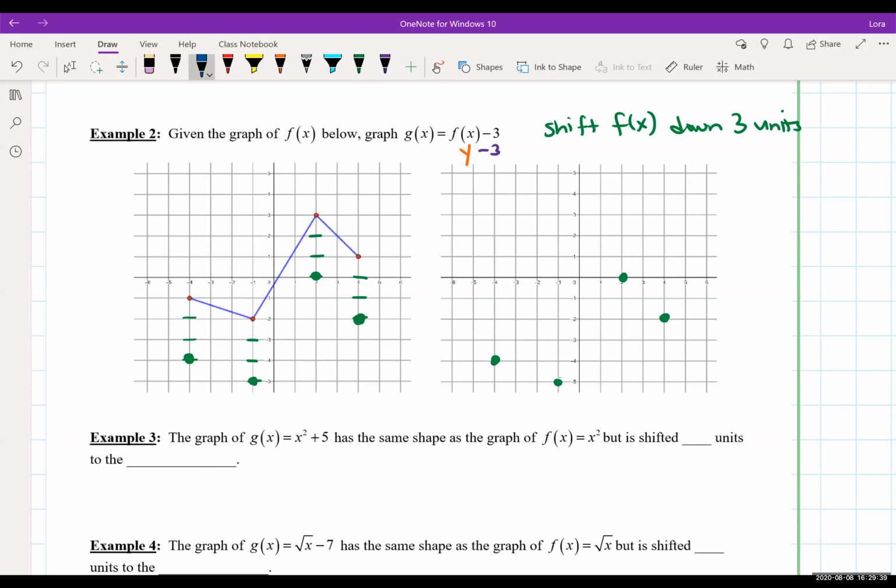So now we can kind of see if we're connecting our points with the same line segments that we see. Our graph has indeed shifted down 3 units. So you can make sure we have a nice final draft right here. I'm a little bit off, but we'll work on it. And you now have your transformed function, even though you don't know what the name of the function is. So it's kind of nice from there. So practice a little bit more on those. And in the next video, we'll move on to horizontal shifting.